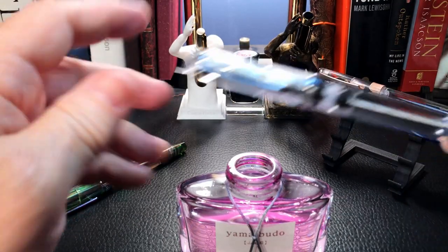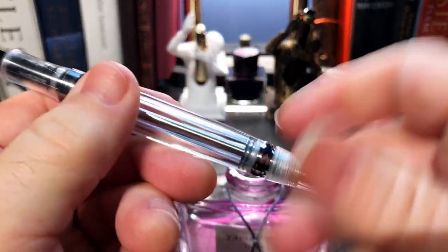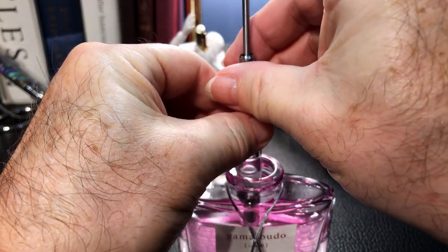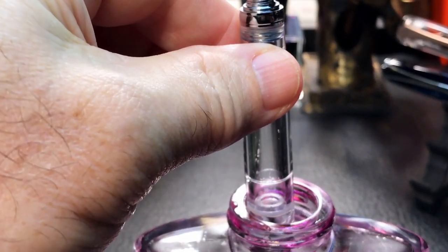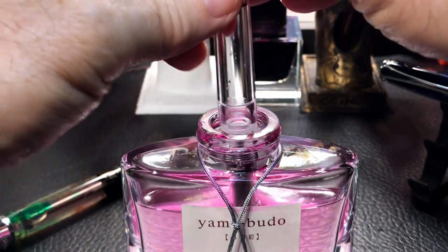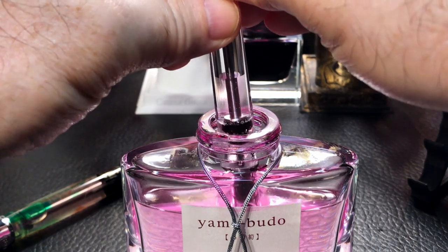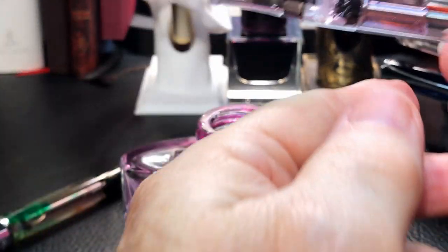Now let's go for the 456, the vac filler, open the blind cap, pull the rod back, dip the nib in the ink, and we go a little bit closer. And you can see the ink fill up.